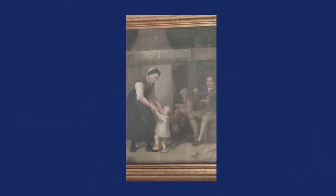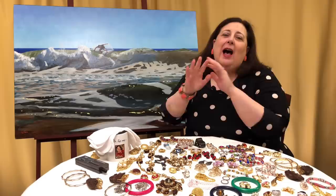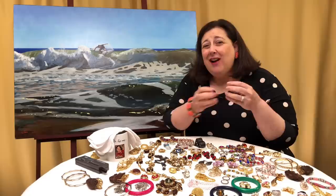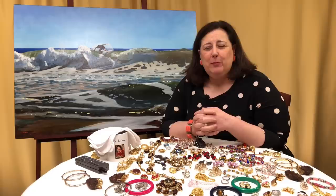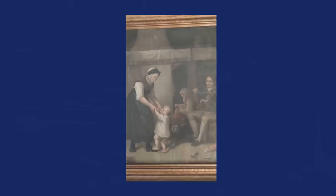Adolf Tidemand is a German artist, German, Norwegian, works in both places, active in the 19th century, so in the 1800s. When I saw this piece, I knew that it was, and told my video caller, a piece of what's called the Baroque Revival, which is when all these types of paintings that look like they're from the 1600s are actually repainted in a manner in the 1800s. So in the 19th century, the Baroque Revival is really pretty popular. It's usually scenes of figures indoors doing something, having dinner, drinking, playing, singing, playing a game, whatever it might be.